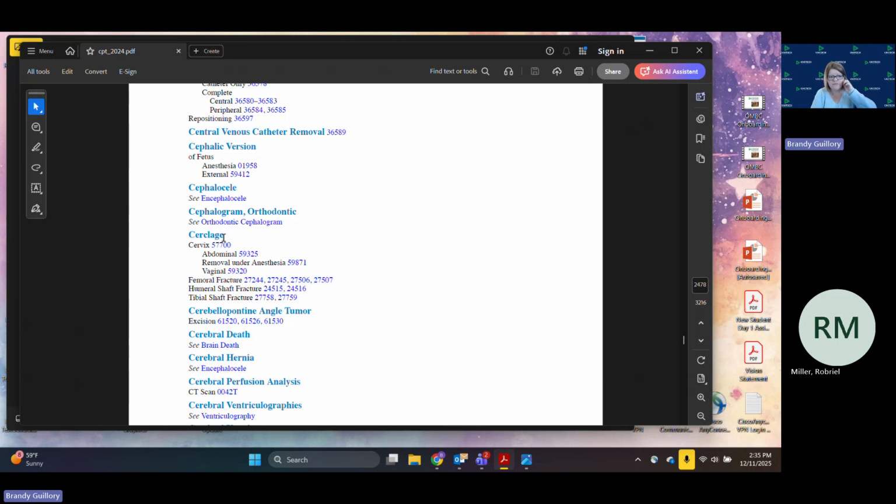Here we go. So there's a couple of different cerclages that you can have around the body. Basically, like I said, it's just a sewing up or a stitching or a closing of something. In the cervix, they can do it abdominally, removal under anesthesia, or vaginally.